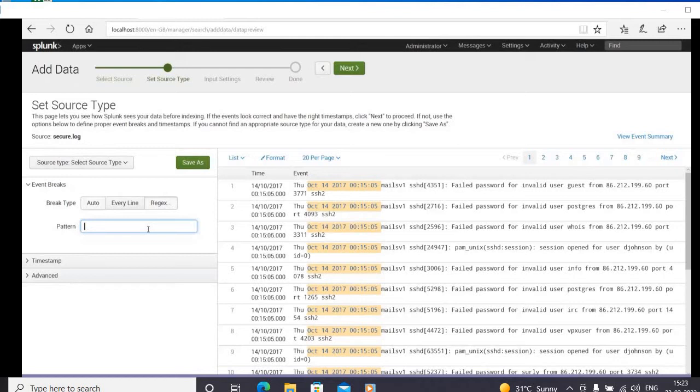This is especially where you have a particular event result that you are searching for, or whenever you are setting up the source type. In this scenario you will have to define this pattern. So in this case we are doing the same. We are trying to set up the source type, right? So that is why you have to mention the pattern.